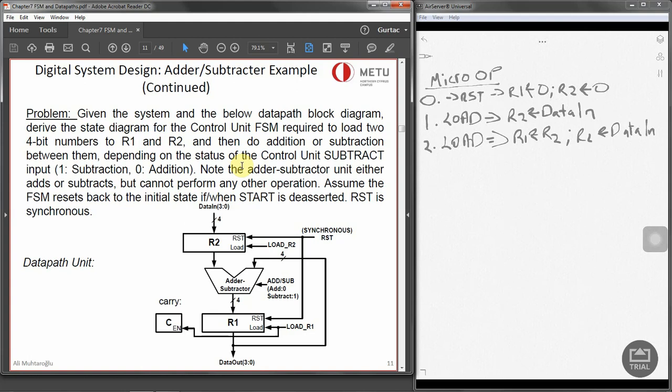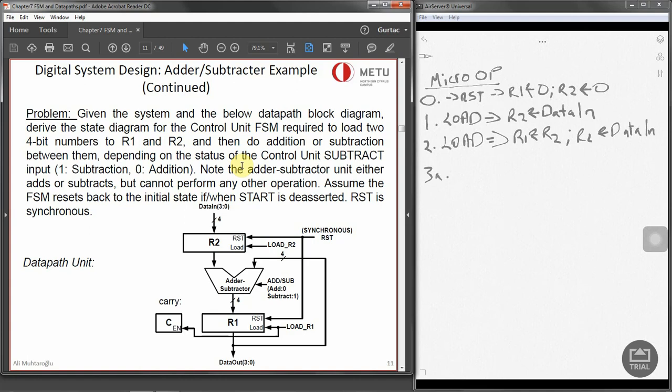Now, on the third one, we want to perform some operations. That operation can be either addition or subtraction. So for addition, we can use 0. For subtraction, we can use a 1. So I'll say 3a over here.